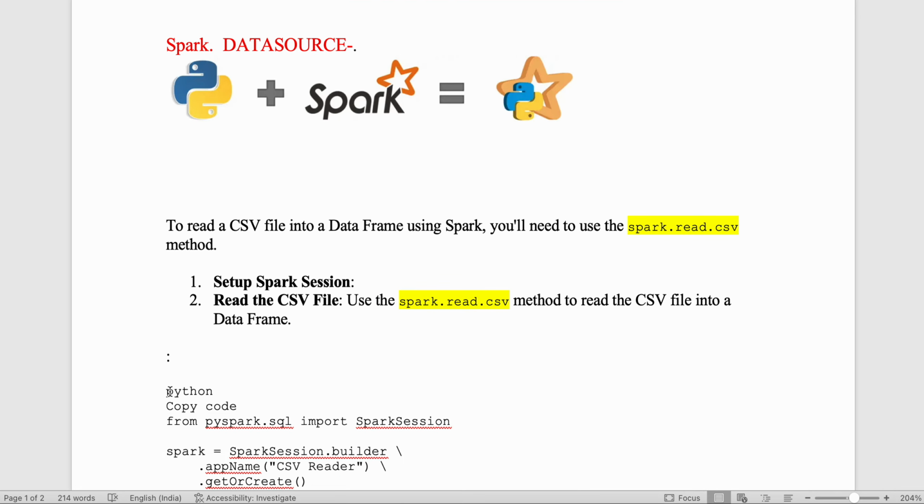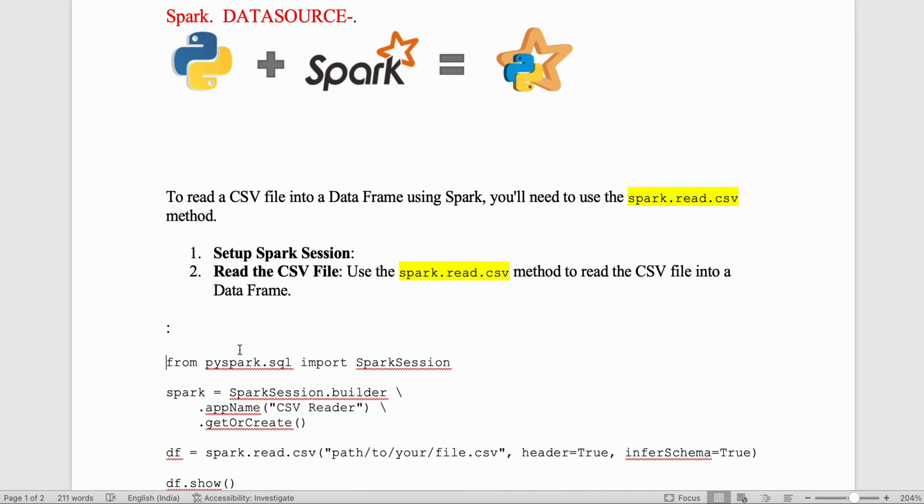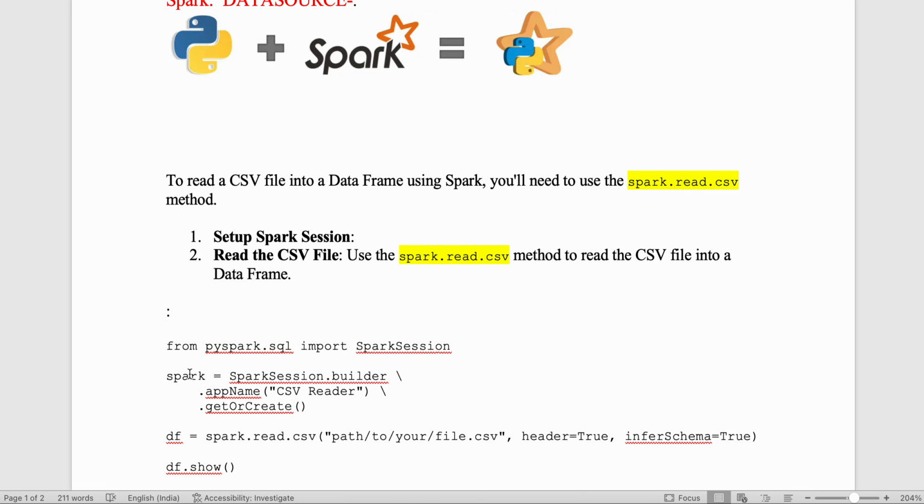So for that we have our code. We will first import pyspark, then from pyspark.sql we will import SparkSession. Then we will create a spark session with SparkSession.builder.appName, where we can give any app name, and getOrCreate. If a Spark session already exists, it will reuse it; if not, it will create one. Then we will create a data frame called df. We will write spark.read.csv, because we have created the Spark session object, and from that we will call spark.read.csv.